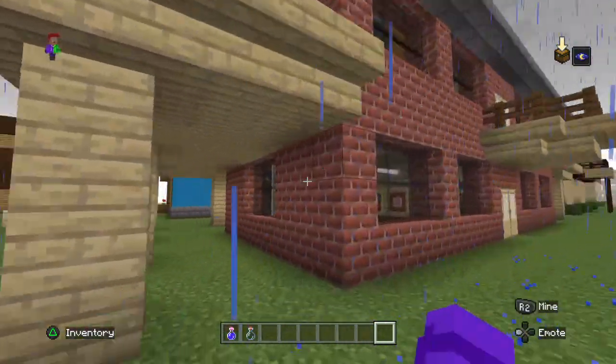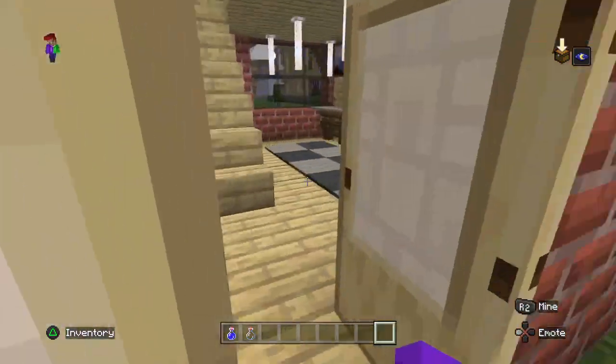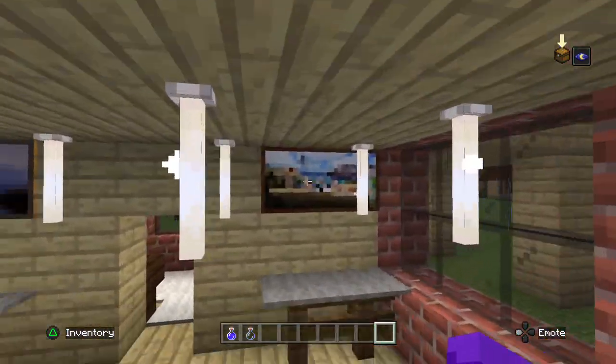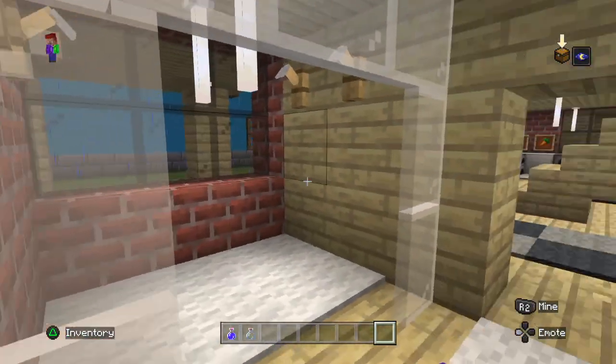Let's go to this house over there. Okay, it has a large housing over there. And then over here, it has a bedroom.